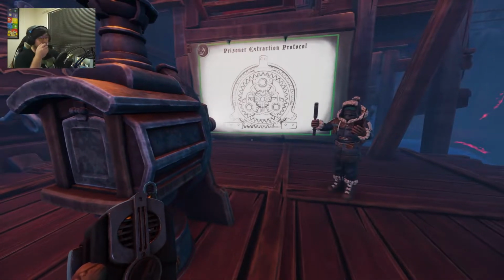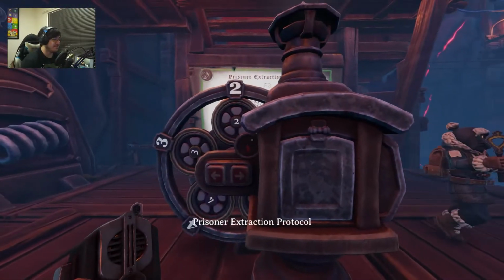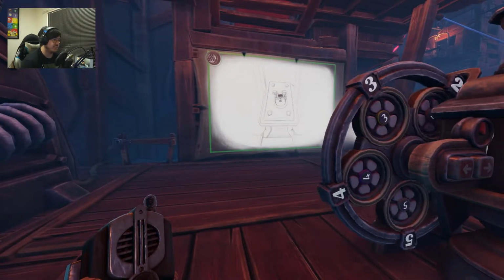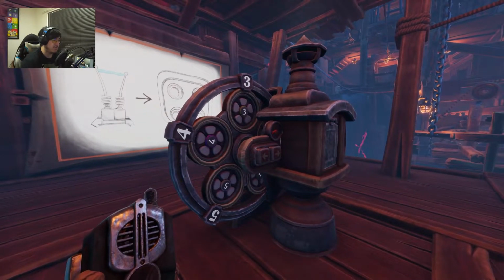Jeez Louise. Yeah. That's okay. A lot to do. So it's quite a bit. So which one's number 1? This is 1. This is the first step. We have to turn the key. Yeah. And this is 2. This is 2. So 2. This is when we have to do that sequence.